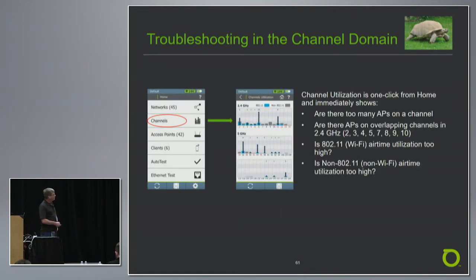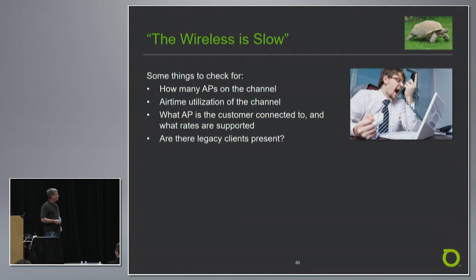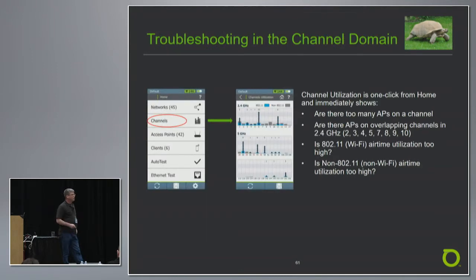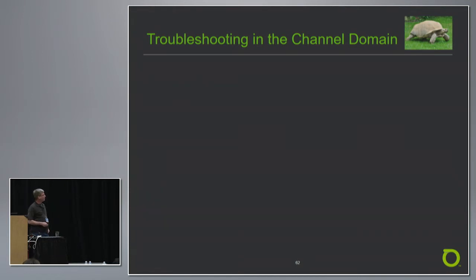One thing I do want to show here, with wireless being slow, a common problem with a lot of well-known causes. Probably the most useful screen in the AirCheck that you can go to right away shows up within about 10 seconds after powering the tool on. This is the channel screen here. And here you can quickly see if you've got too many APs on one channel causing CCI, if your airtime utilization is too high, if your non-Wi-Fi airtime utilization due to interference is too high.